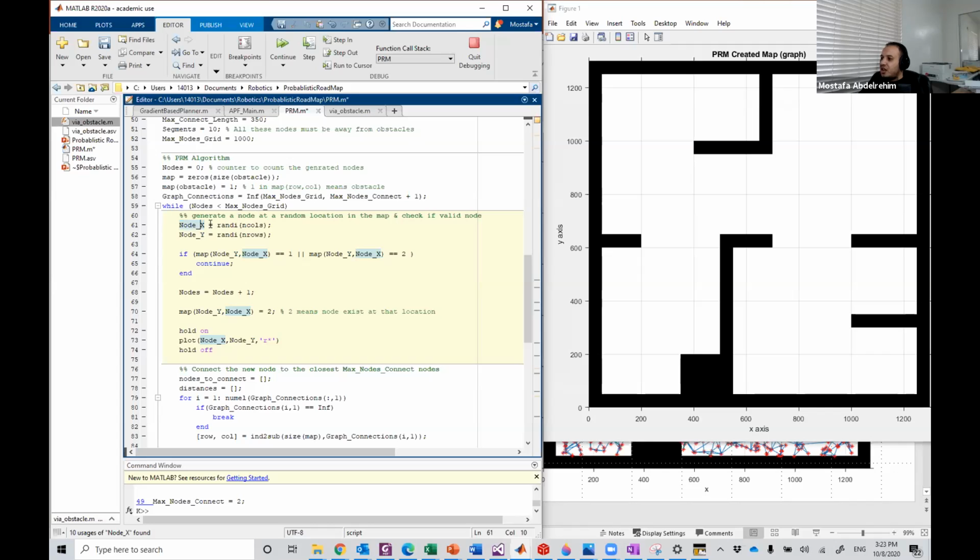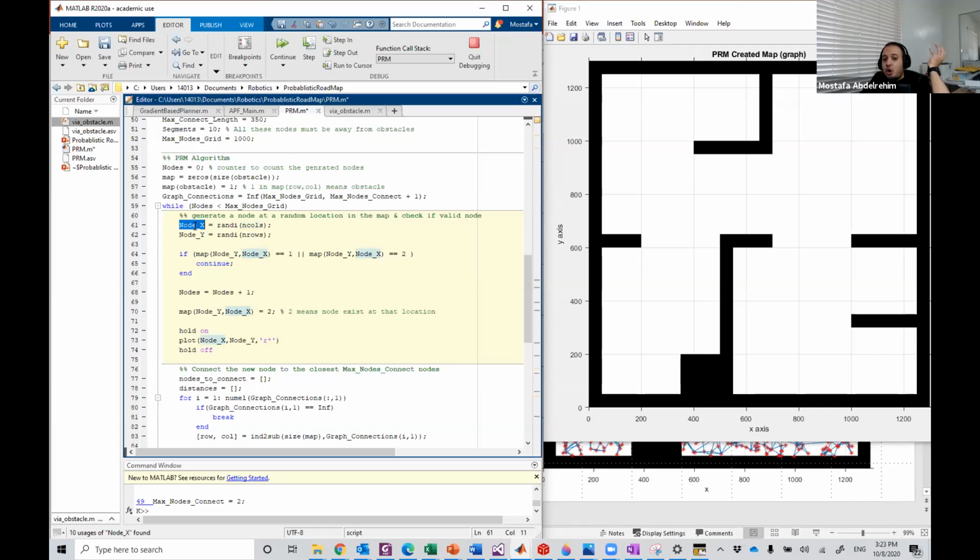This is how to generate a random integer in Matlab. You put here the maximum number, and here you put randi. This is a function that generates a random integer. randi of whatever means generate an integer between 1 and this maximum number.